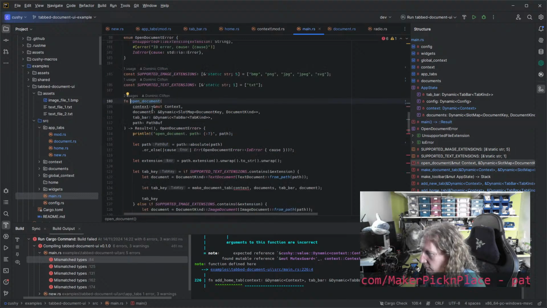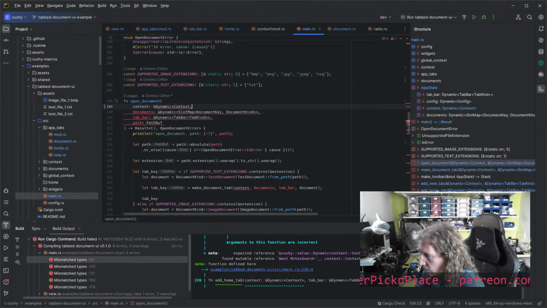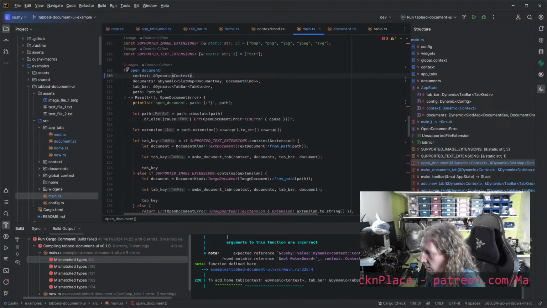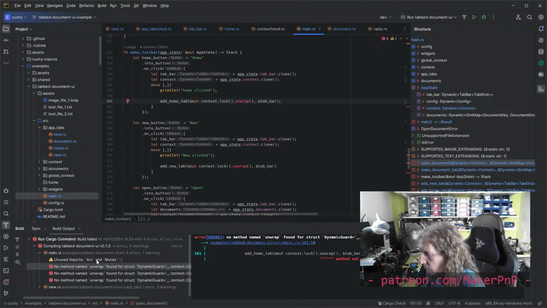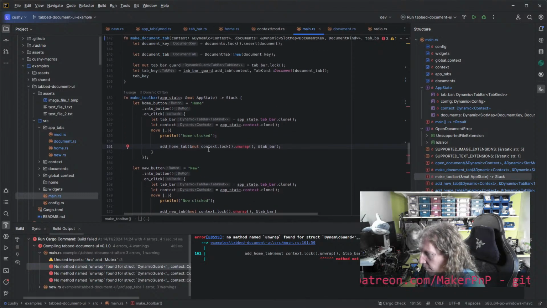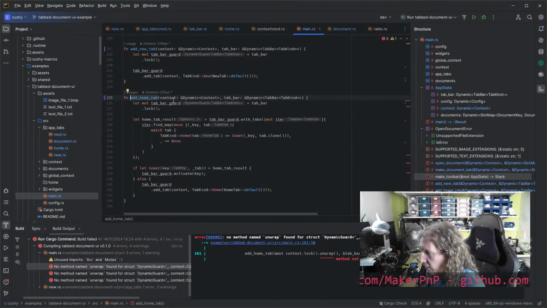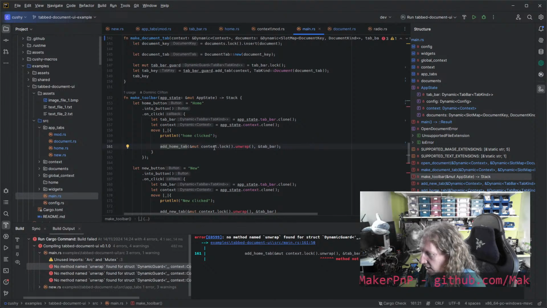Maybe open document has still got the wrong... Yeah, it does. Okay. New method for unwrap. Make toolbar. Add home tab wants a dynamic context. And then this context is already a dynamic, so we can just pass a reference to the context.